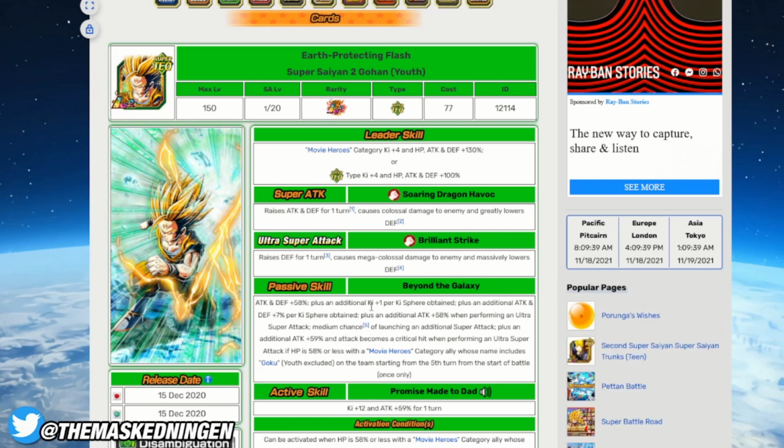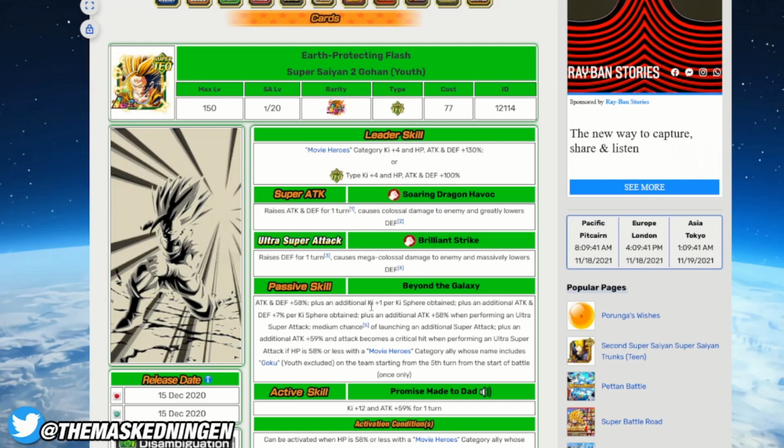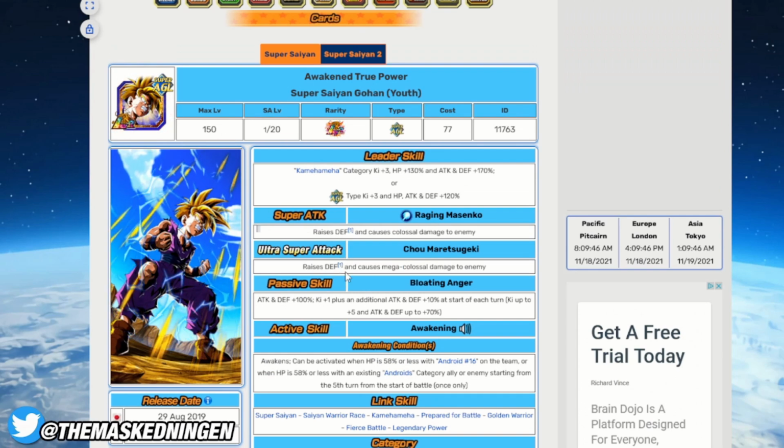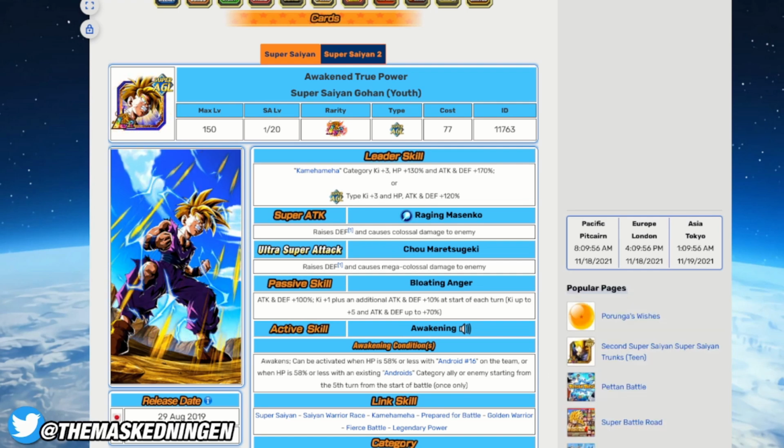I have him Rainbow level 10 links, so using him on a team, even without a Movie Heroes Goku, he's still pretty good. And then this Gohan, he's probably the worst out of the three just for Super Battle Road, because obviously he's more designed for longer form events where you can stack his defense for longer, but he definitely is still a solid unit with a decent link set, especially because this team can be built very Saiyan or Hybrid Saiyan heavy, so that is a helpful unit to have in terms of linking up with everybody.